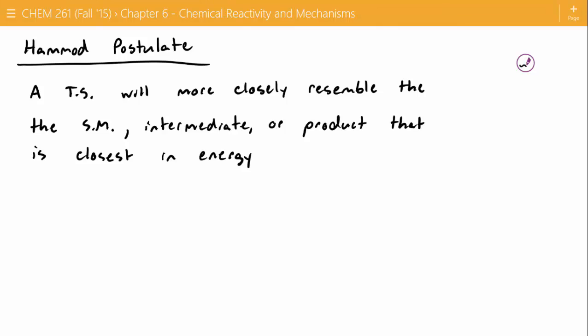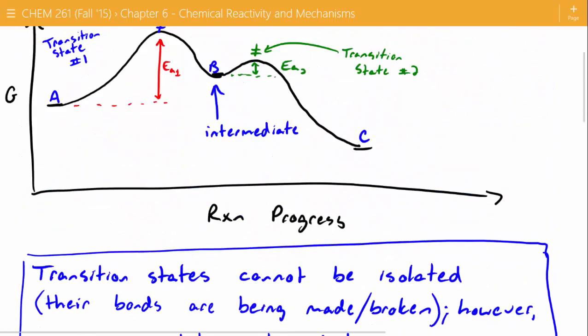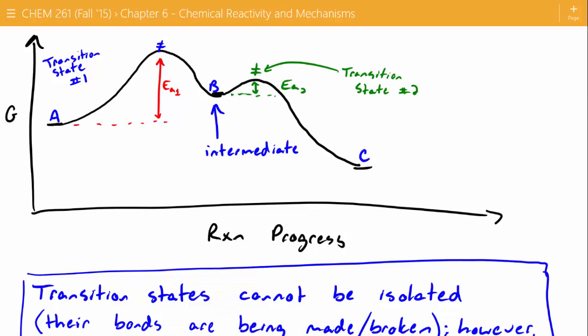All right, so if we go back and we look at our chart, let's take a look at the transition state going from part B to C. All right, so we're looking at that green transition state. Do you think that transition state's more closely going to resemble B, C, or A? B, exactly, because the transition state in terms of energy levels is closest to B. It's pretty far away from C and pretty far away from A, too.